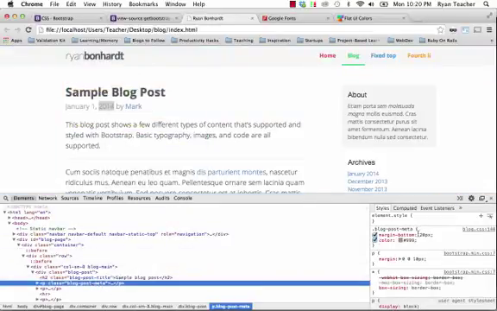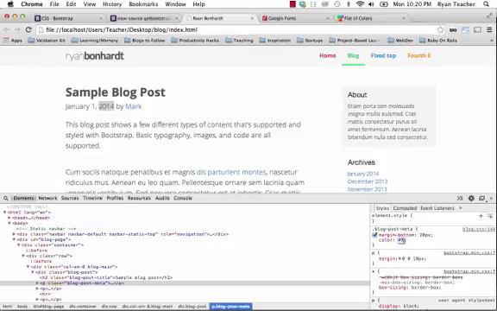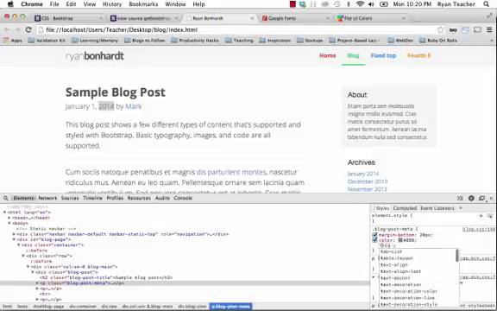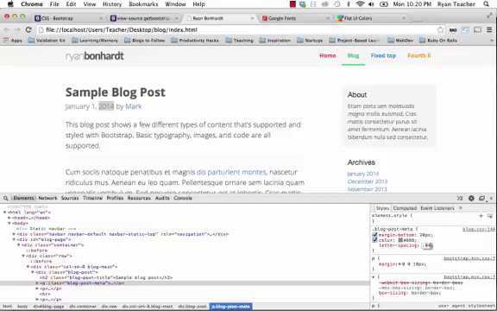Okay, so I want it to have a color of 888. I want it to have a margin at the bottom of 20 pixels, that's fine. I want it to have a letter spacing. Remember we did this earlier. 0.04 EM.